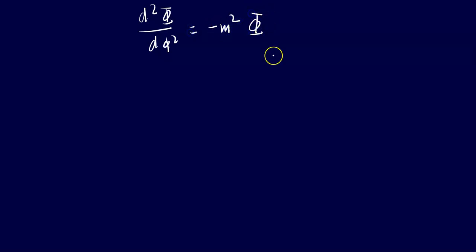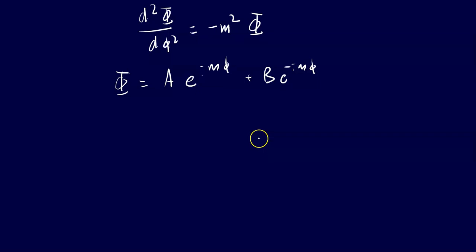This is one of our basic differential equations in physics. All right, so we've got some function where the second derivative of that function is equal to a negative constant. And so this is our differential equation where the answer is some sort of oscillating function. We can typically write it as sinusoids. In this case, in quantum mechanics, it's going to be advantageous to write this in terms of complex exponentials. And so if you got something along these lines here, this would be the general solution of this differential equation.